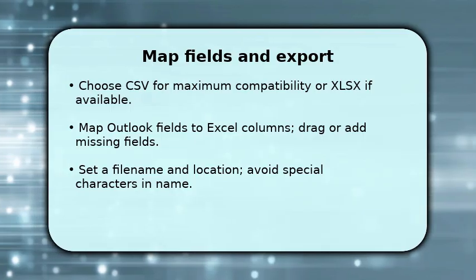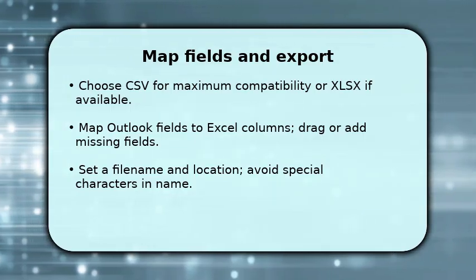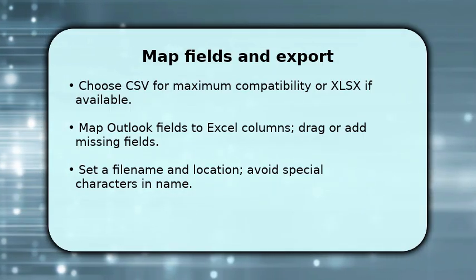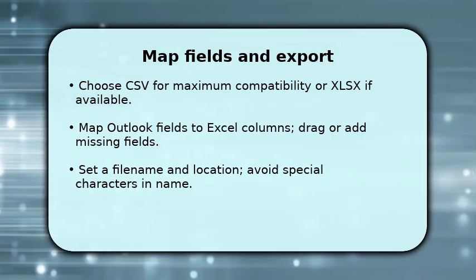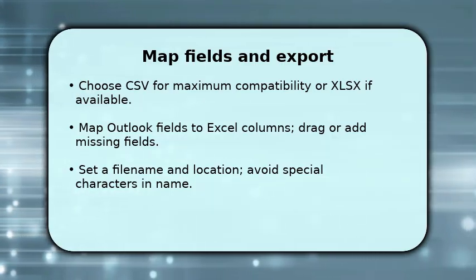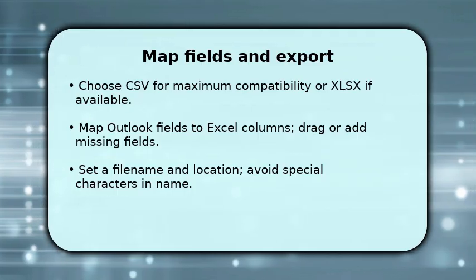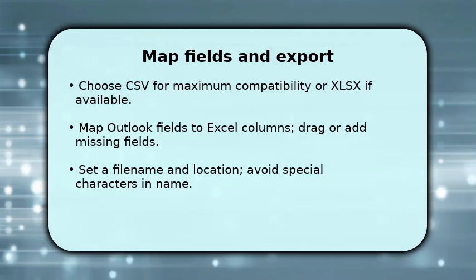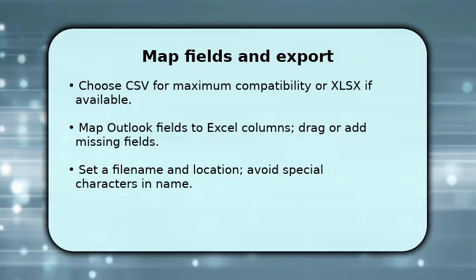Choose CSV for universal use or XLSX for richer formatting. When the wizard shows fields, compare them to the Excel columns you want. Drag, add, or remove fields so dates, subjects, and addresses land correctly. Make sure to preview a few sample records. Then set the file name and save location.